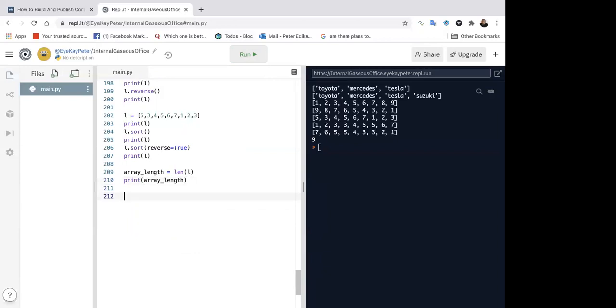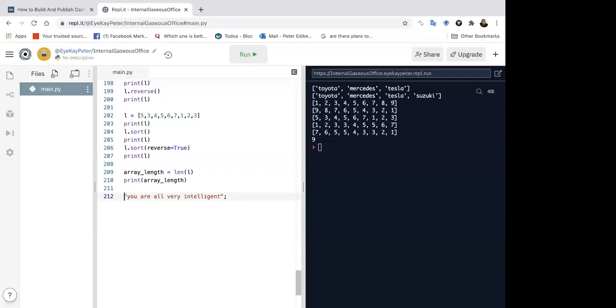Now, a few gotchas. Remember last lesson I talked about a string. The interesting thing about a string is that underneath, it is an array of characters. I think you should remember that.